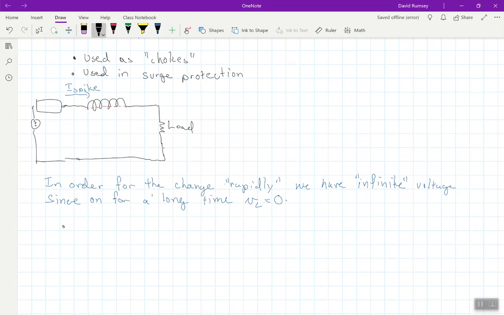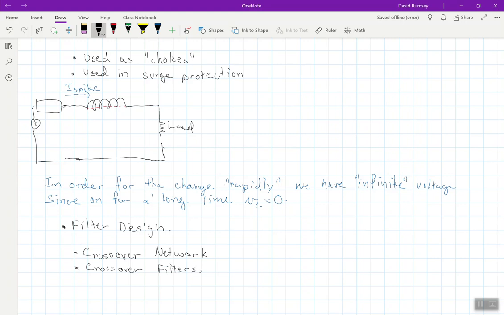Another application of these is in filter design. If you've ever gotten into audio, and done woofers and subwoofers and tweeters and all that other stuff, you've probably heard of something called a crossover network. Well, that's what audio people refer to it as. It really should be called, in my opinion, a crossover filter.